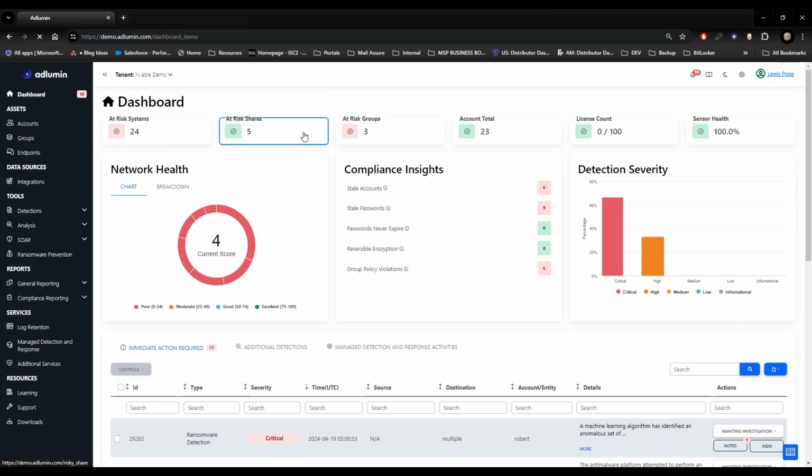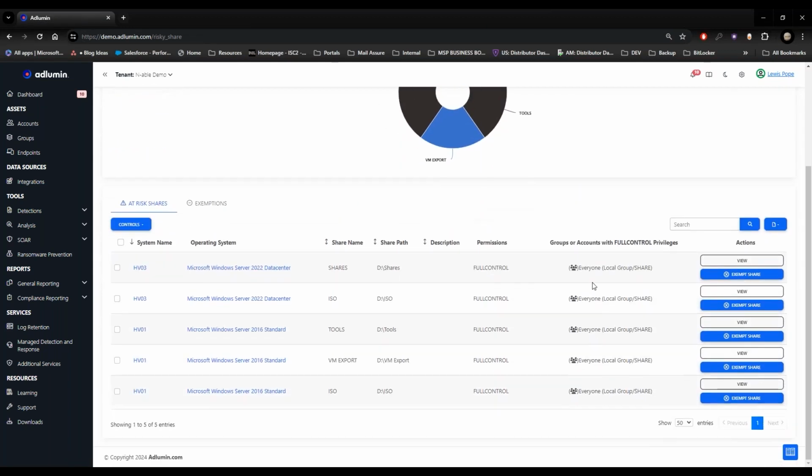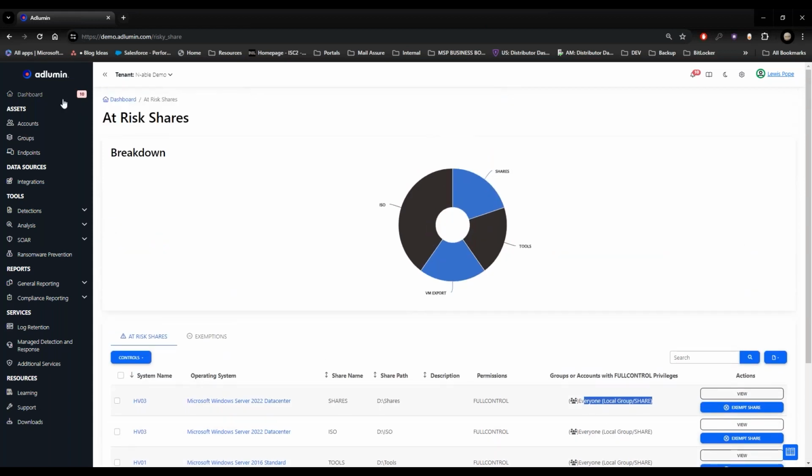This will also give us, for at-risk shares, showing us that, hey, you have shares in your environment that are over permissive. Why do you have a file share for a whole drive with everyone having access to it? That's probably bad. Go address it.